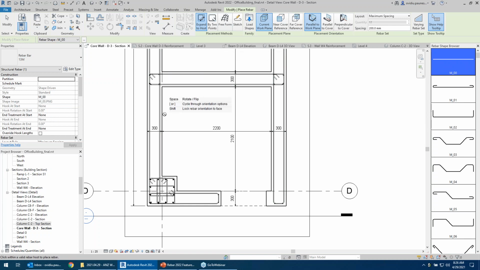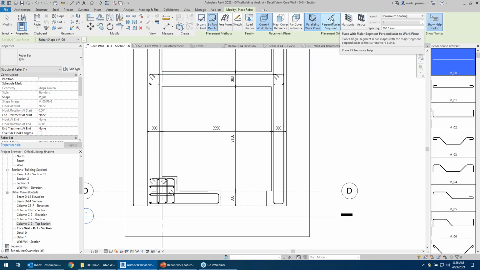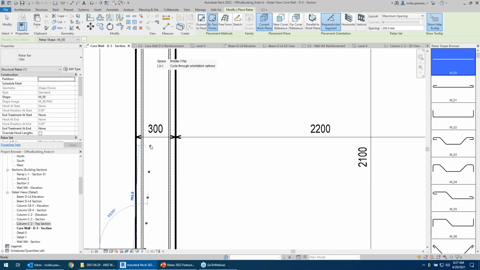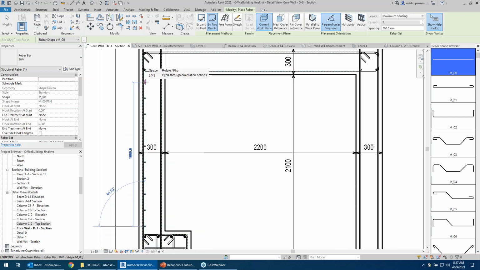For the vertical bars, we can do again the perpendicular segment option, spaced at 200, maybe a larger diameter, and just click and place.